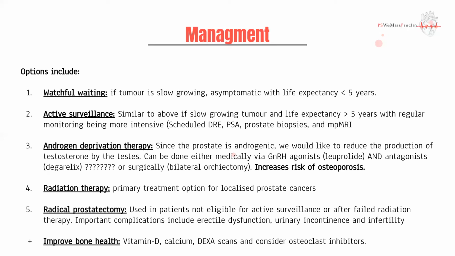So the antagonists make sense, right? If you have low levels, or if you block the GnRH receptors, that's going to drop your LH and FSH. That's going to drop your testosterone production. That to me makes sense. The GnRH agonist doesn't make sense because then I think, oh, well, wouldn't that increase LH and increase testosterone? I would be partly right in saying that it would.